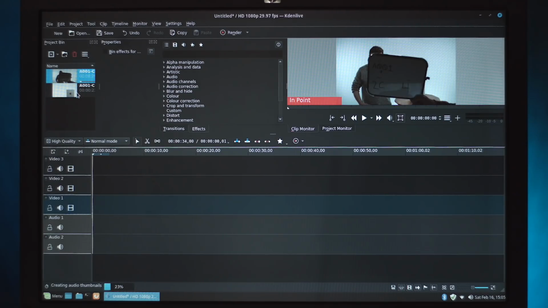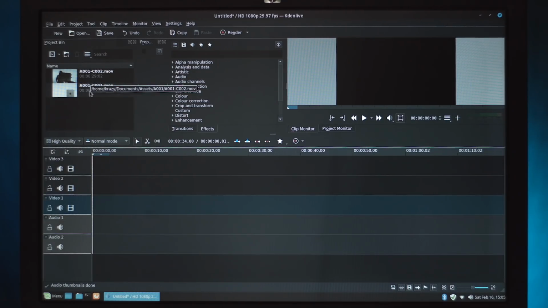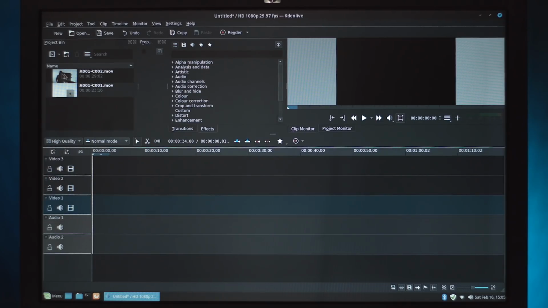Cool, we got our clips. Those loaded really quick. I see a progress bar on here. Is it copying the footage somewhere? No, that path is the same. Maybe it was generating audio peaks or something like that. Anyway, so yeah, our A1 is there. We should maybe make a bin for that stuff.